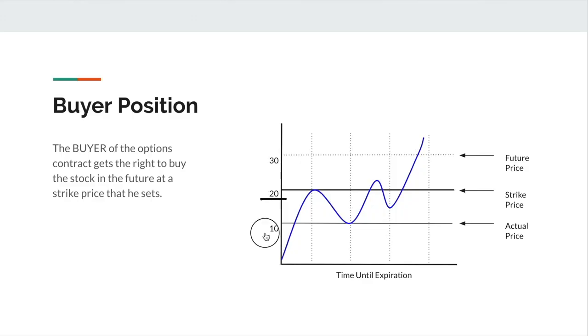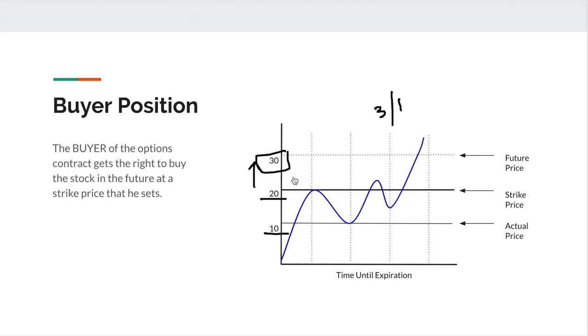Currently, the price of the stock is $10, but you're hoping that by March 1st, based on patterns and different indicators that you're seeing, the stock price is actually going to be $20 or greater than $20, and you want to guarantee an option to buy the stock at $20 no matter where it's trading in the future. So what you can do is enter an options contract with a seller to guarantee that by March 1st, if the stock goes above $20, you can buy 100 shares of this company at $20, even if it's trading at $30.